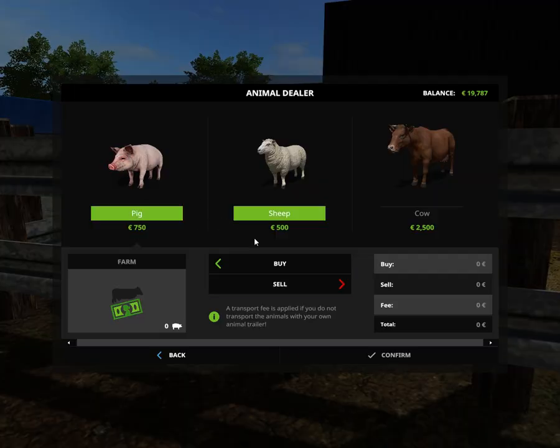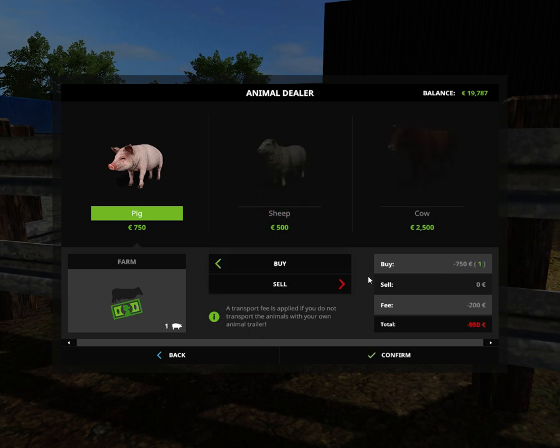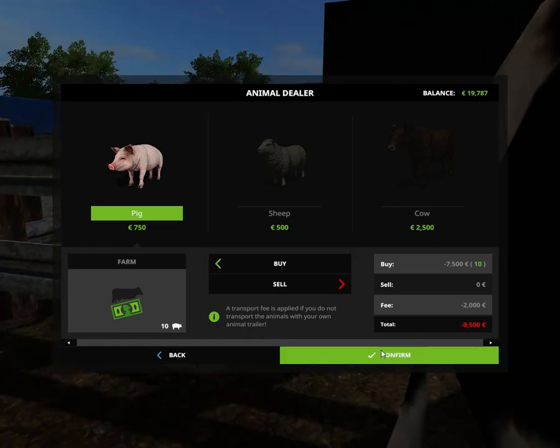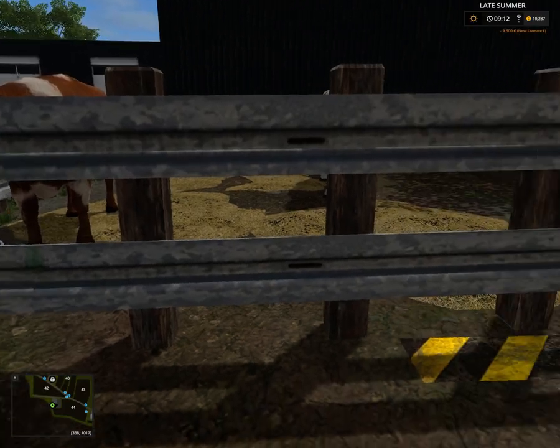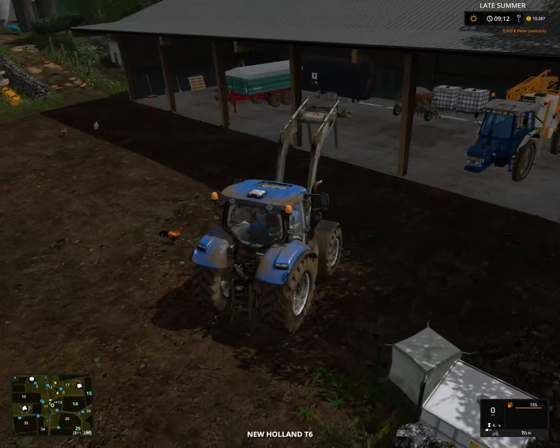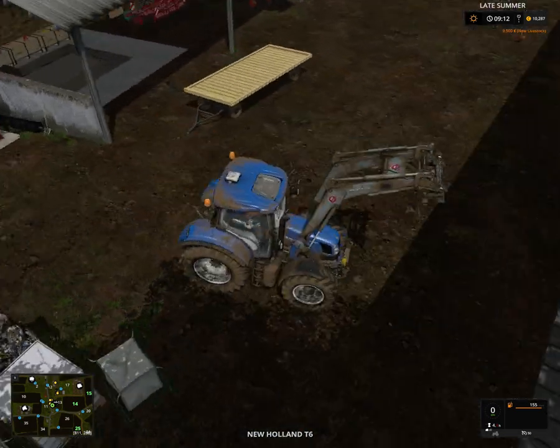I have the lower sales, lower animal price mod. So we'll buy 1, 2, 3, 4, 5. 5 pigs. 10 pigs, that's 9. Oh, 10,000 left. Buy 10 pigs.